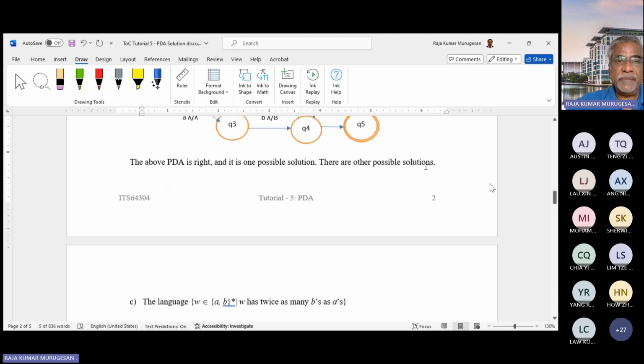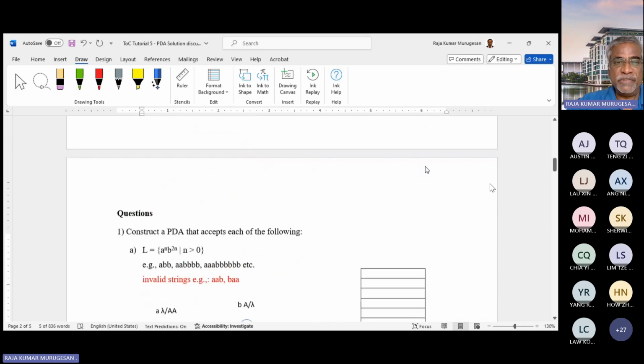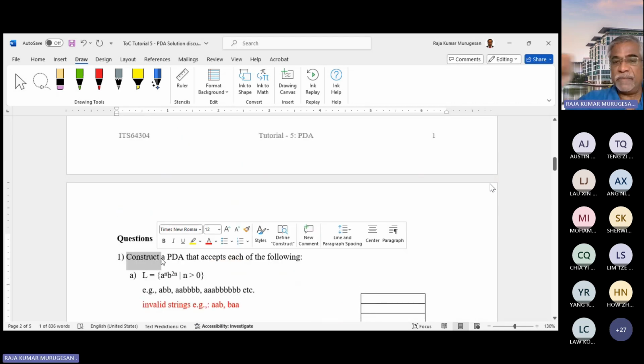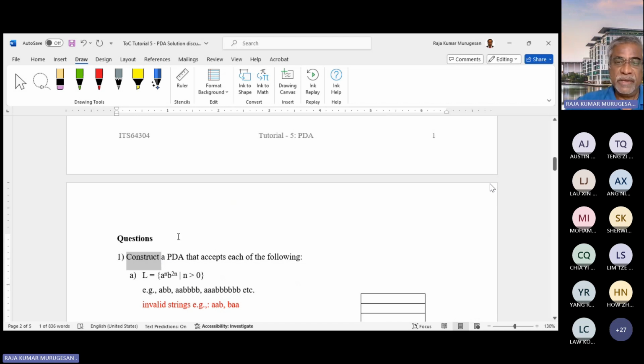That's why if you look at the questions, they will always say construct. Construct cannot happen in one step. Whatever we construct, whether building or any construction, it happens step by step, layer by layer, over time. That's why philosophically we say, Rome was not built in one day. Any construction has to be done in phases. We just don't do it in one go.